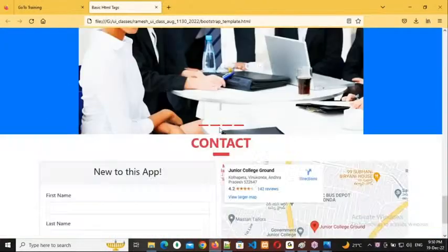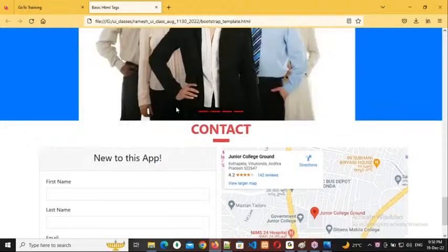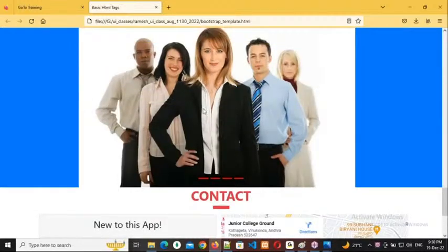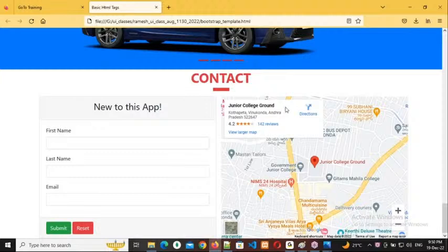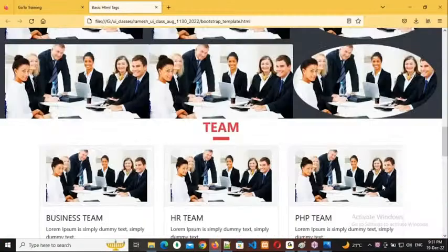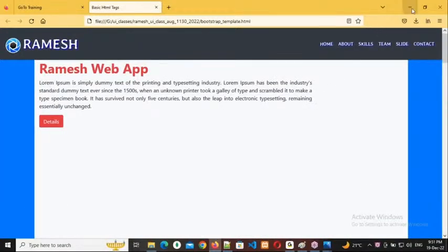And a slider by using Bootstrap. Of course, image sizes are not the same. That's why it is coming in zigzag order. But in real time, they will give equal size images so that they will come clear. And then after the footer, a form, and how to integrate our office related map in our application. That is also I will tell you, pure real. And this is responsive. For example, observe here.